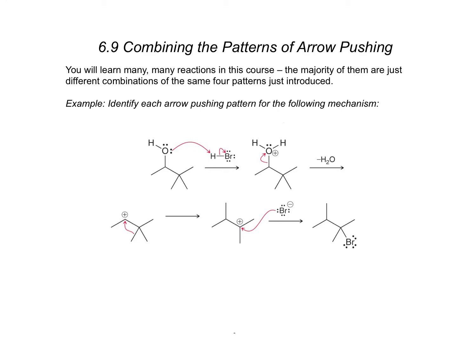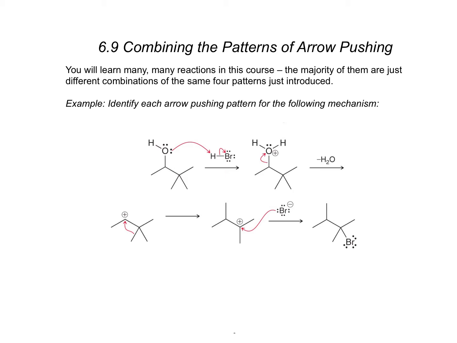Okay, so at this point, we have essentially shown you the four different types of arrow pushing steps that we're going to utilize quite extensively in this course, right? The majority of the mechanisms that we're going to use to explain various reactions are just some combination of these four basic steps. That's not always going to be true. We will get into later information where we do have to introduce other steps, but the majority of reactions revolve around these four steps, right?